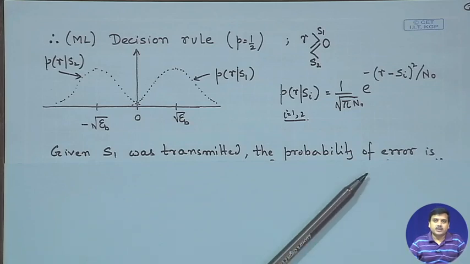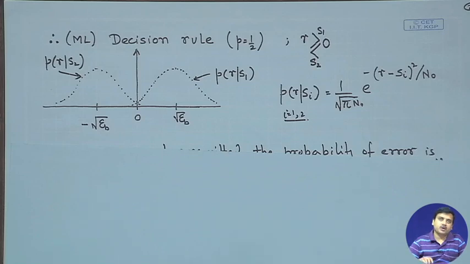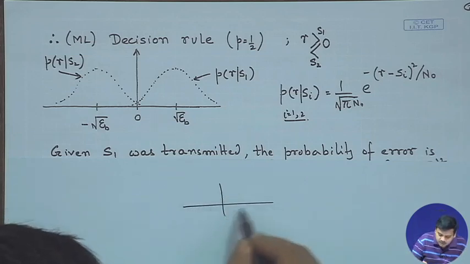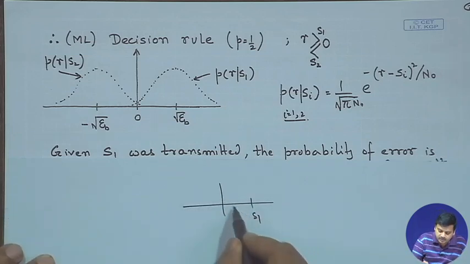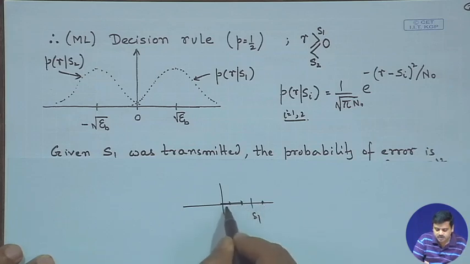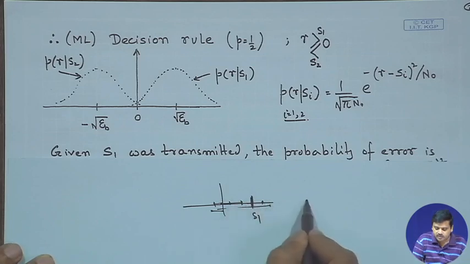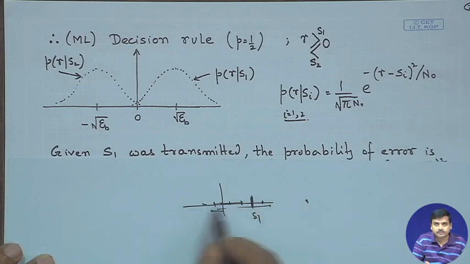When I am talking about probability of error, what I mean is, suppose we have received several r values, let us say 1000 times, and all the 1000 times I have sent S1. First time I receive r is here, second time it is here, third time it is here, next time it could be here. So, the mean is here, but it will be scattered around this, and it could go anywhere, right.